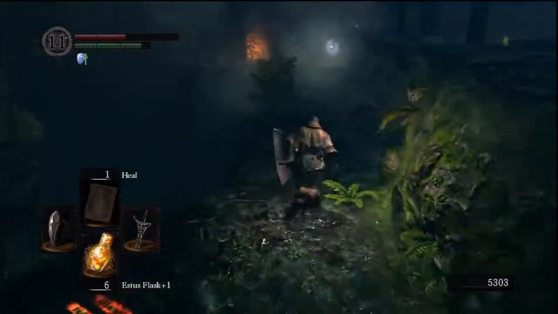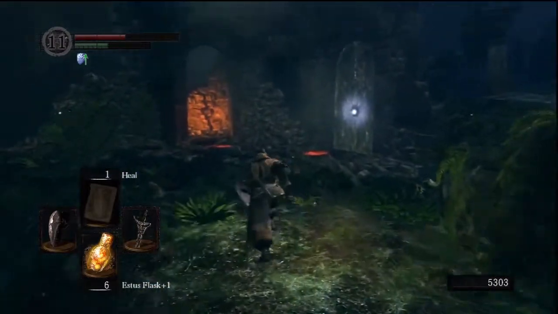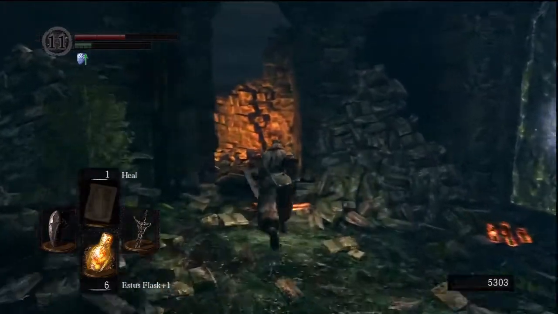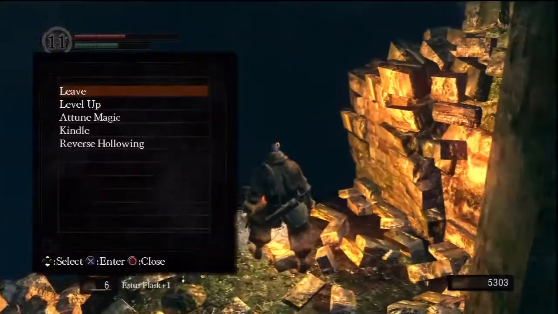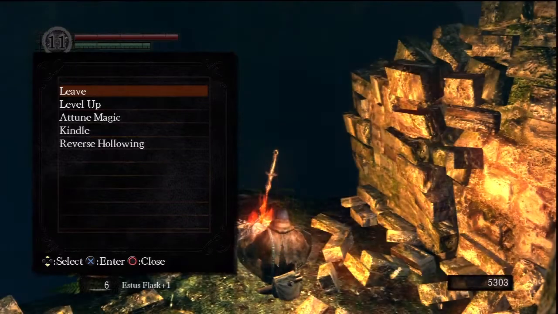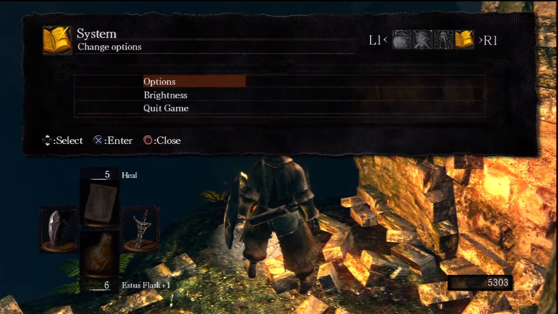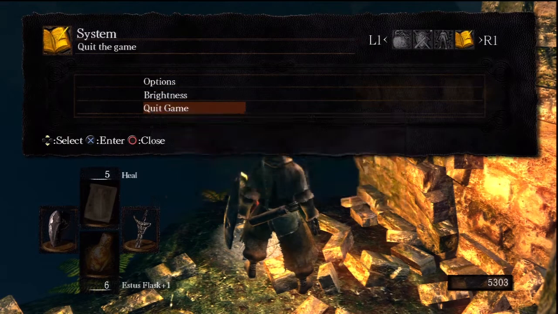those two guys, you're back at the bonfire. Hit the bonfire, you're ready to rock and roll and do it again. You can run it 4 times, you got the 20,000 souls, or 5 times, you get the blacksmith right before this area, the Titanite demon, and that'll get you squared away.